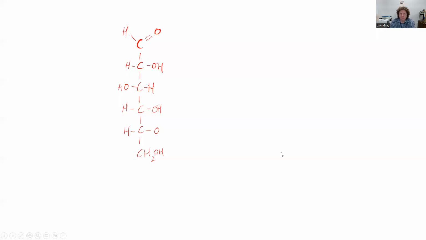Now, it can form a five-membered ring, it can form a seven-membered ring, but the most common form that glucose is going to take is this six-membered ring that we're going to look at right here. So first and foremost, this is your linear form of glucose. Now, what we see on this linear form of glucose are a couple of things that make it, I don't know if I would say unique, but that are particularly relevant to the cyclization of glucose.